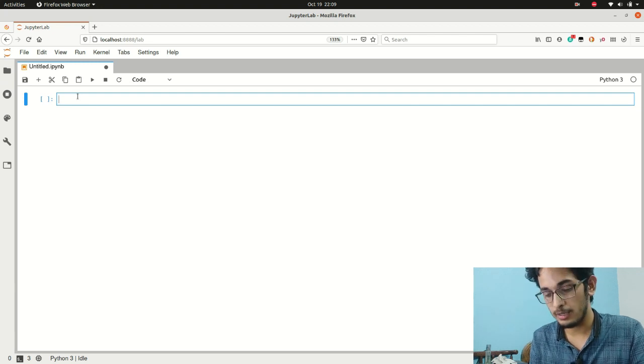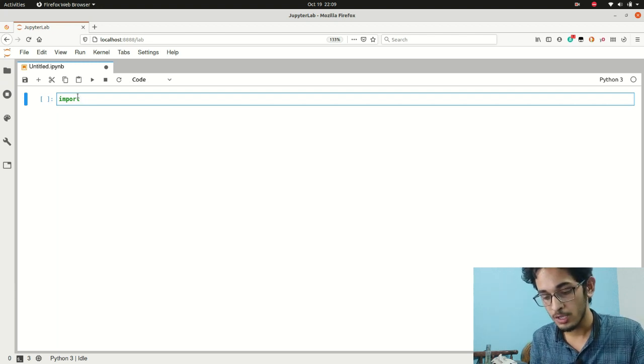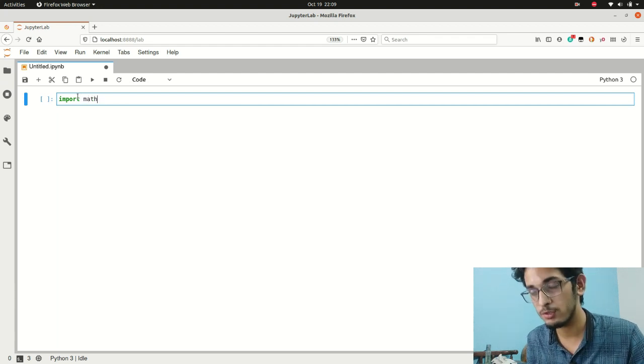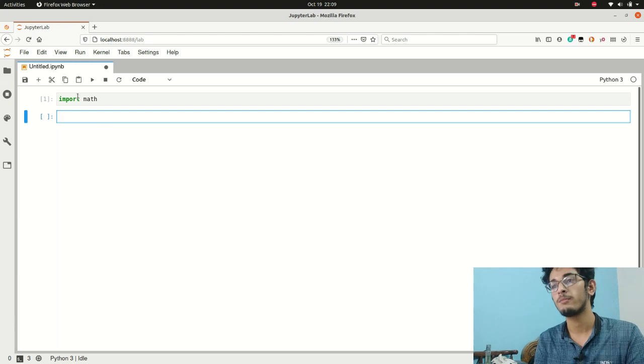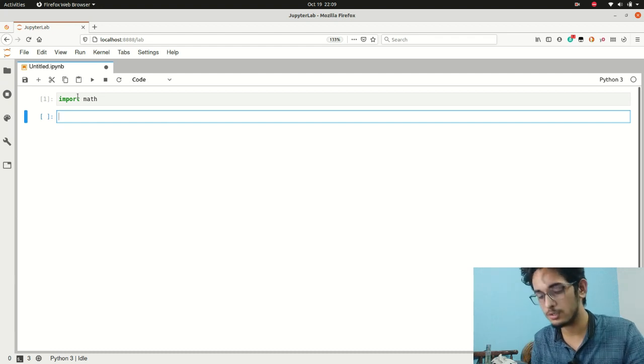So let's start with import. The import keyword is used to import those packages and classes, and the first one I'm going to import is math. It's a simple one, and we just run the cell: import math. Okay, now we have those classes here. What we have in it is square root, pi, all sorts of mathematical terms you can get here.